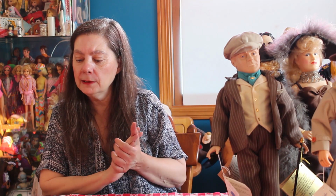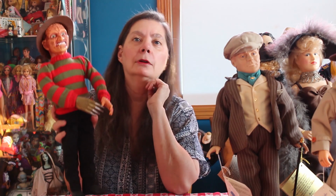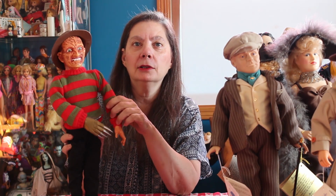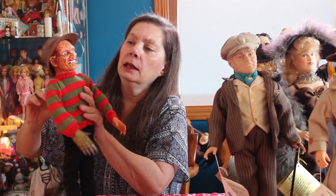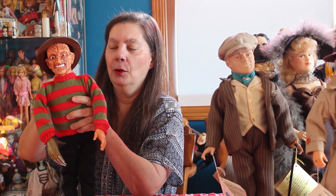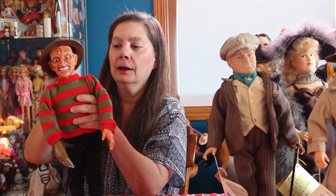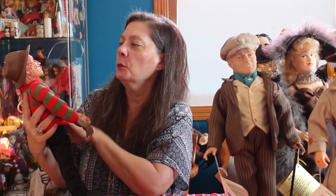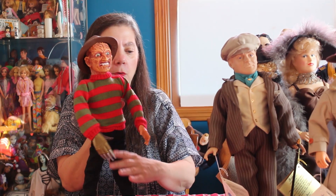And then, ones I have by Matchbox, I have Freddy Krueger. Because if you like haunted and scary movies, you'd want one. He's a talking one, but this guy doesn't talk really well. He did when I took him out of the box. I think he wants to say welcome to Nightmare or something. It's a shame he doesn't work anymore, but he is really scary, and he does look like Freddy Krueger.